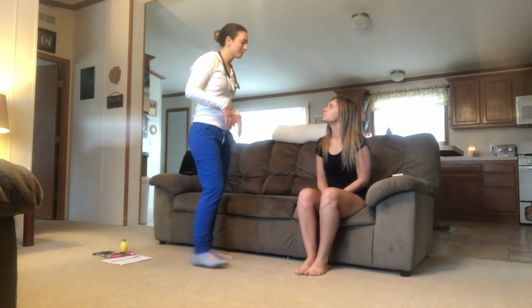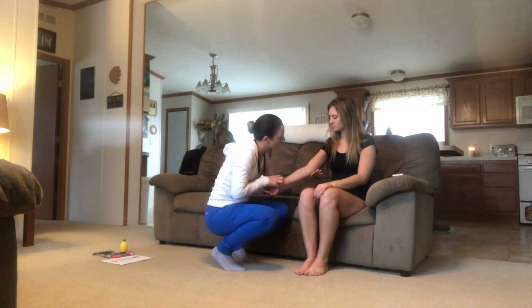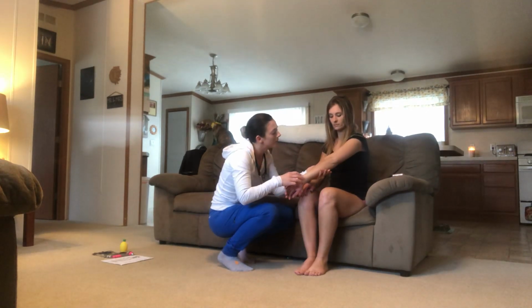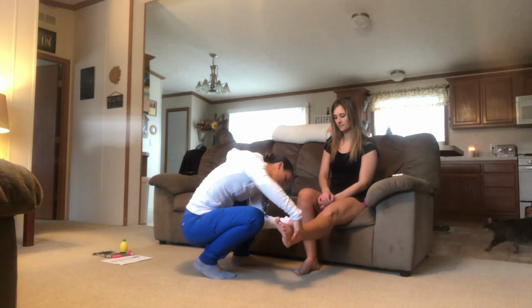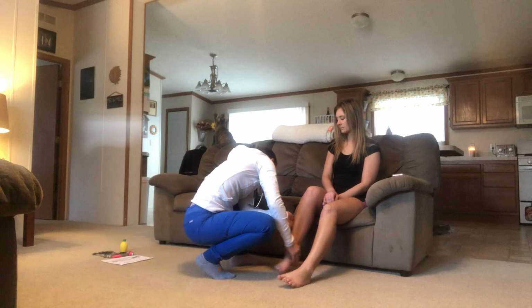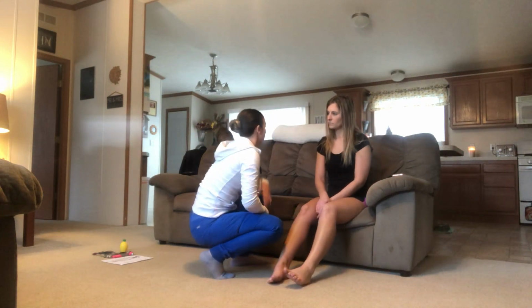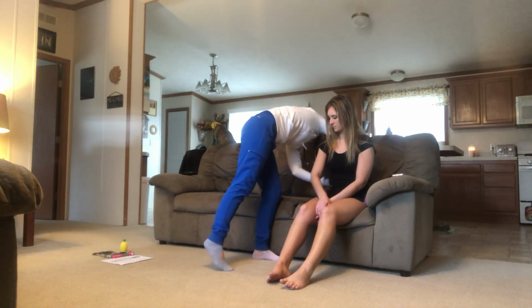Okay. So first I'm looking at your skin. I'm just making sure that it's clean, dry, and intact. There's no lacerations, deformities, any breakdown of your skin. Making sure I'm checking the heels of your feet, especially, and your bony prominences. And your skin looks clean, dry, and intact. Just looking at your back here.